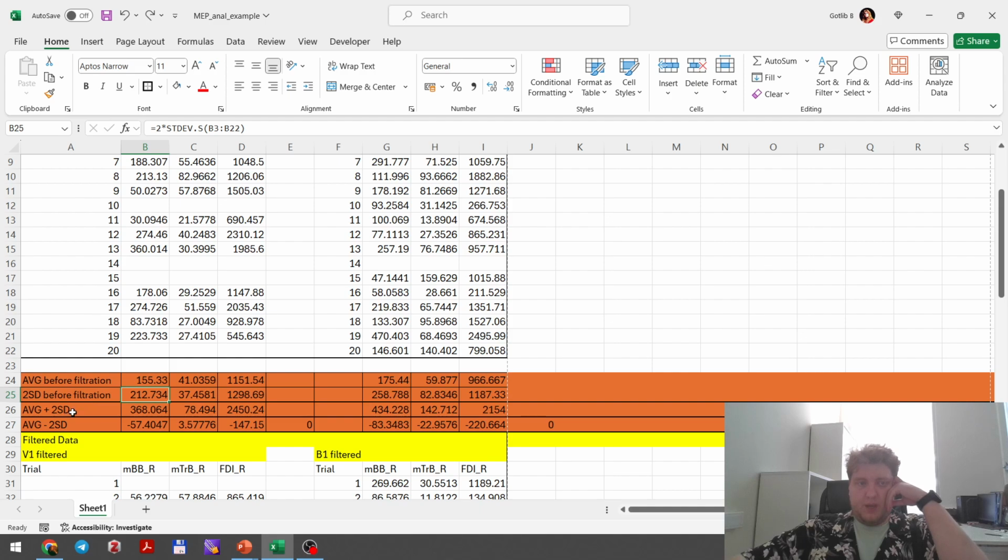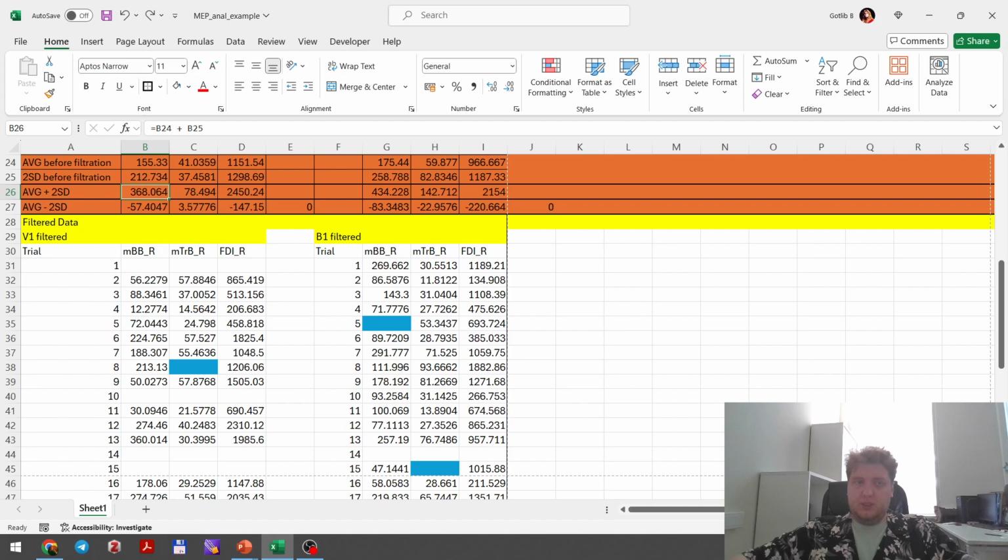Then what we do, we apply it to our average, and in the final way you will see this formula, as you can see here. This is just making the upper and lower borders. For our purposes, of course, the lower border couldn't be lower than 0. So just imagine that this is a 0. And what are we doing next? These are our borders. This is how our data need to fit in, and then we filter our data manually.